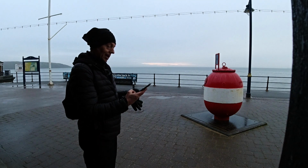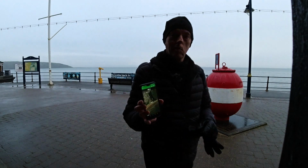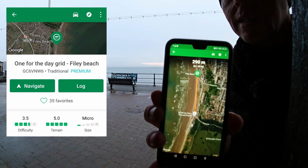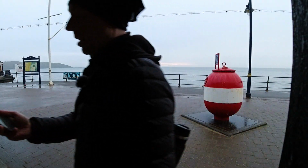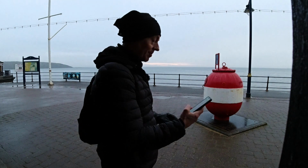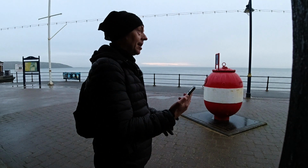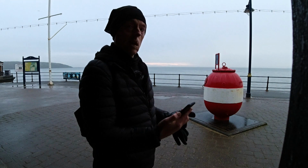So there are actually a couple close by to here, so I thought I would just see if I can show you that. Right, so there's one just a few metres away, a couple of hundred metres away, and I thought I'd go and have a quick look. And then there's one at the Sun Lounge in Filey too. So the one that I'm going to go to first, according to the log, I might find that hard to retrieve.